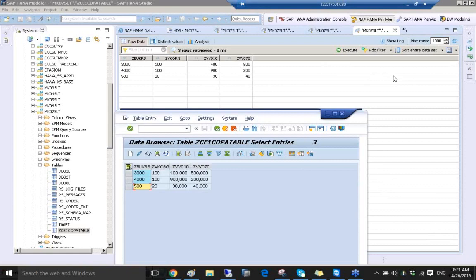Tomorrow we will see how we can check logs of failed jobs. Tomorrow I will show you how we can check the status of the failed jobs in SLT.